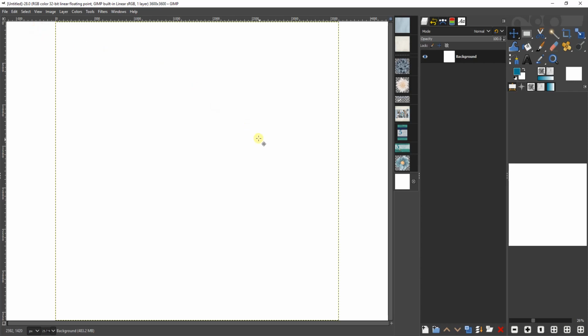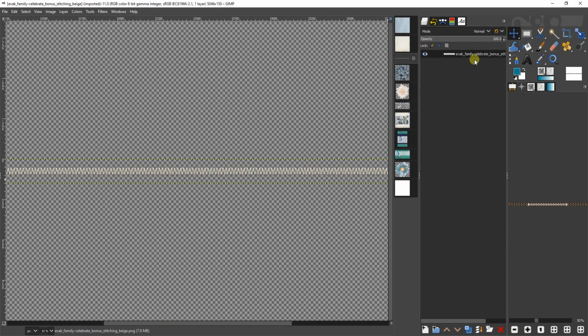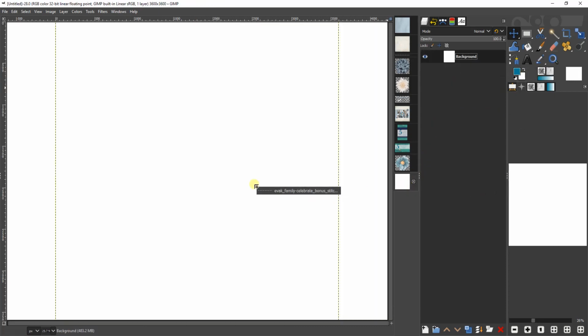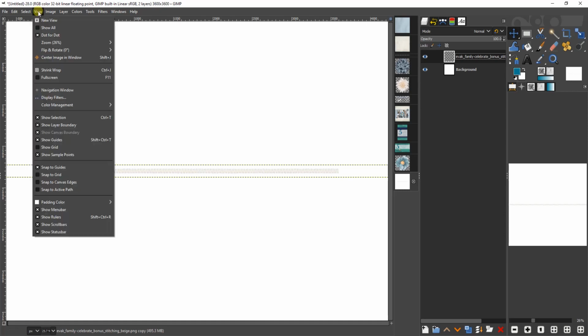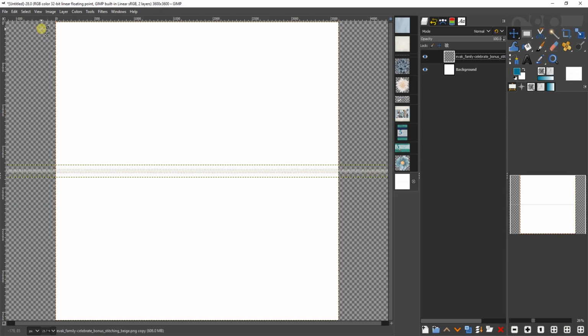And so if anything that you had, say you had this stitching on your layout, you cannot see everything. But if you go to View, you choose Show All, and you can see your image, then you can see the other items.